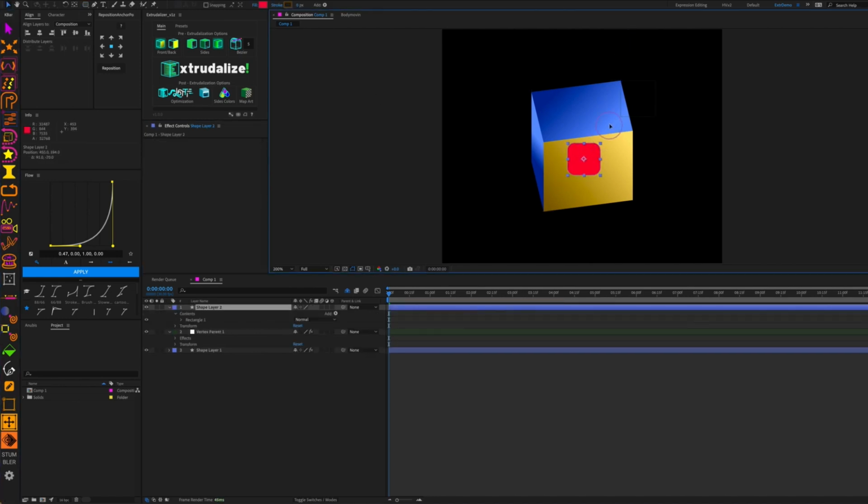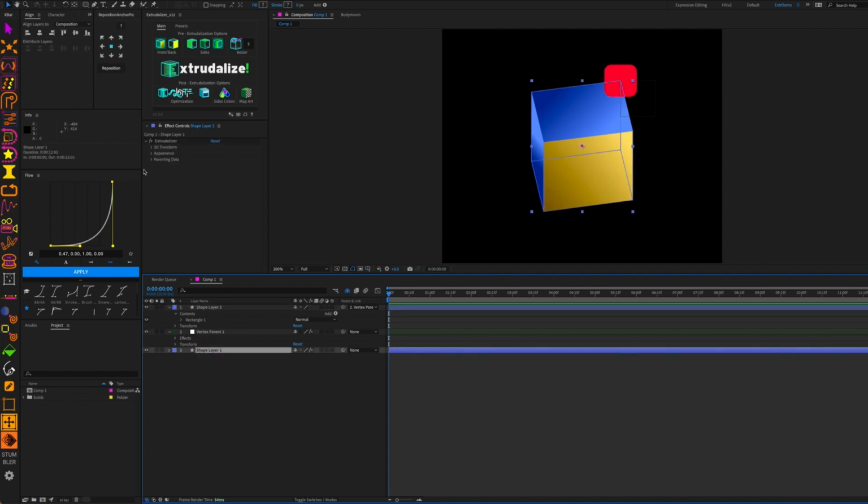For example, if I want this shape to be parented to this corner and move through all the rotations and manipulations, I can simply parent this layer to this null and it will follow any transformations that I may apply to the layer.